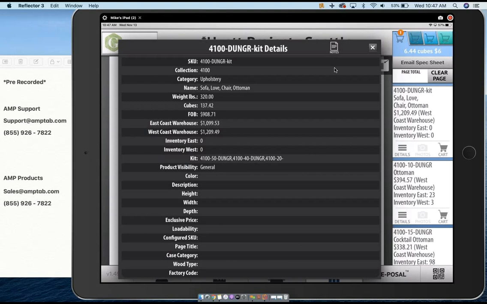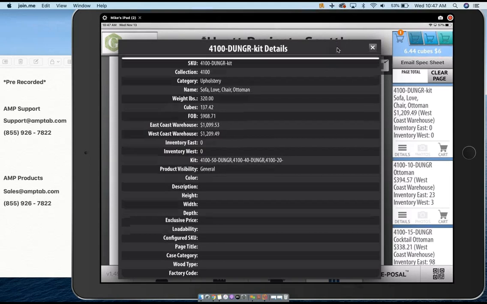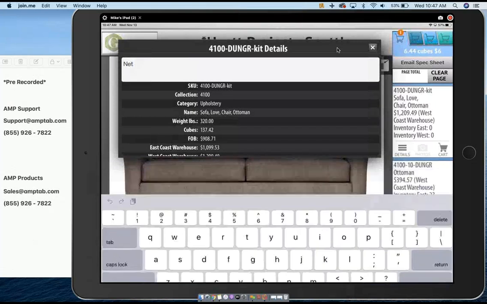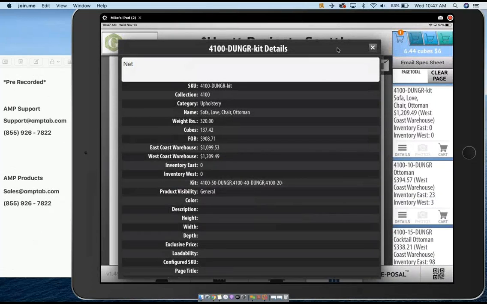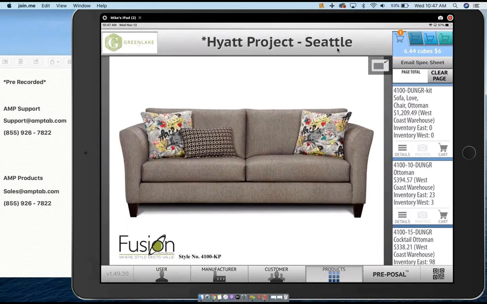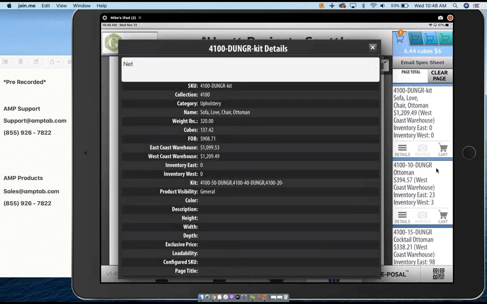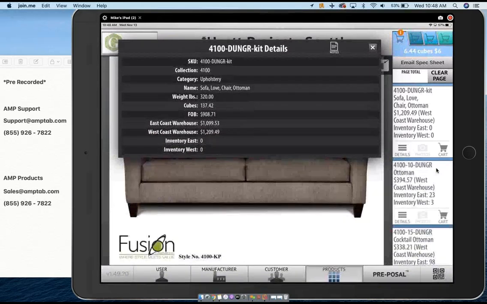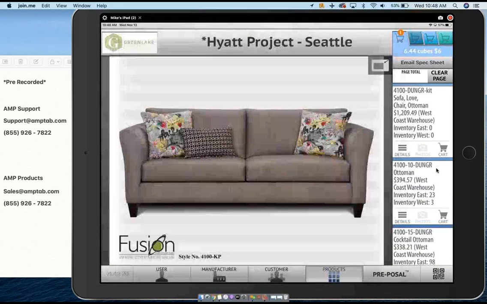And if it is a new item, kind of a neat little trick here on this details screen, there's a notes button in the top right corner to the left of the X there. If I tap on that notes icon, as a rep, I can write a note to myself about this item. It'll always live on this details page, and only I, as a rep, can see this. It lives on your iPad, under this details button. If I go back to details, there's my note. If I want to get rid of it, just clear that text, and now it'll shrink down that notes box.